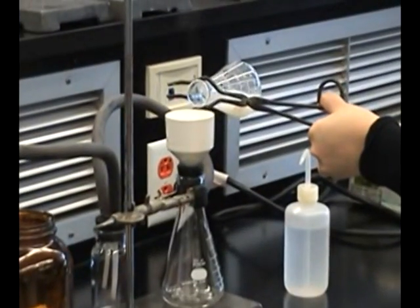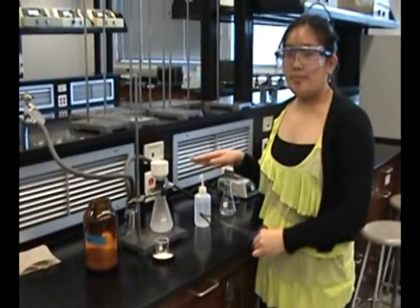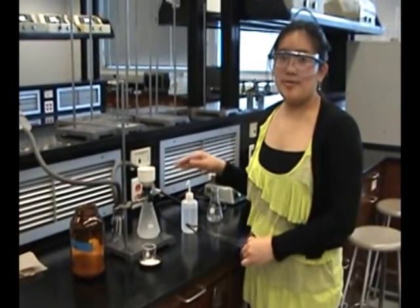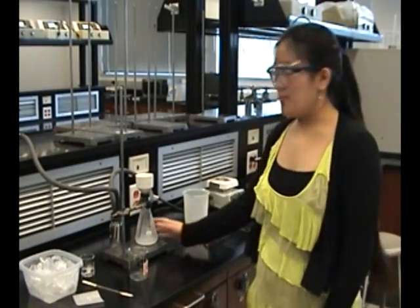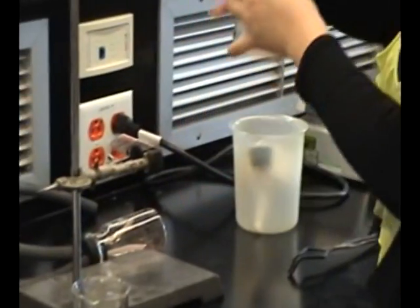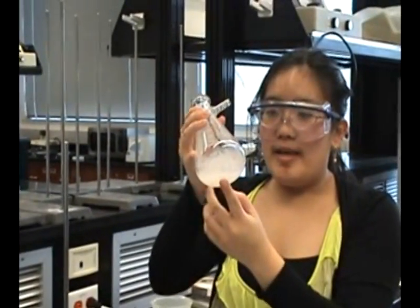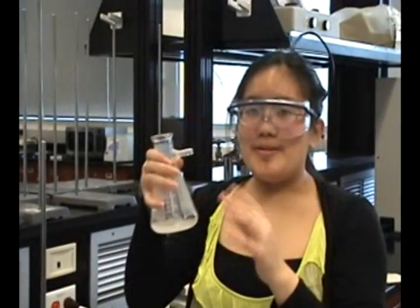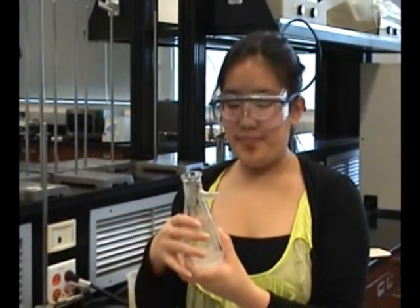Tilt your glass at an angle. Filtering is a little tricky because sometimes it can get clogged. Some good tips to unclog it are to turn your vacuum on and off, or lightly scrape the top of the Celite. Finally, there will be a point where no solution will pass through the filter. Notice how your filtrate is very milky and some acetaminophen has settled at the bottom. This is because when you're vacuuming out the air, it loses heat, lowers the temperature, and also lowers the solubility.